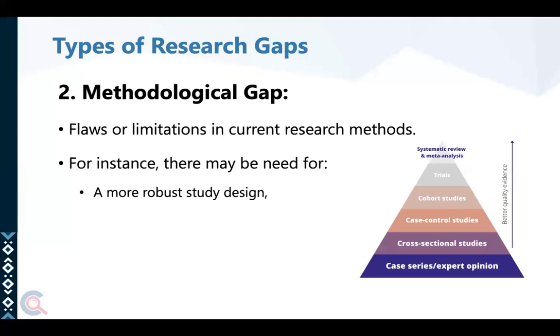So you might have a study that is attempting to answer a question, but maybe the evidence is from a cross-sectional design. And if the kind of question you are trying to answer is a causal question, trying to answer what causes what, cross-sectional design is not a very good design for answering that kind of question. In that case, there is a gap in the methods. And so maybe your new study will propose to use a more robust study design to be able to answer that question and fill that gap in methods.